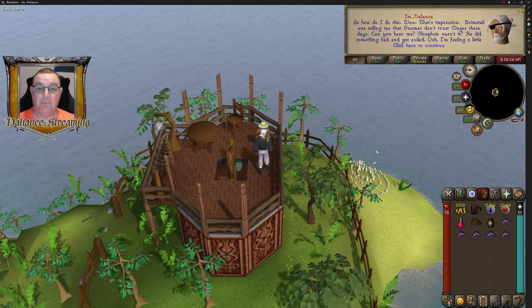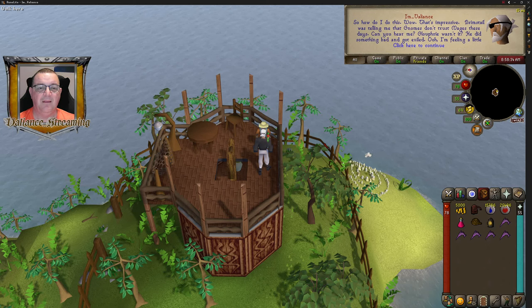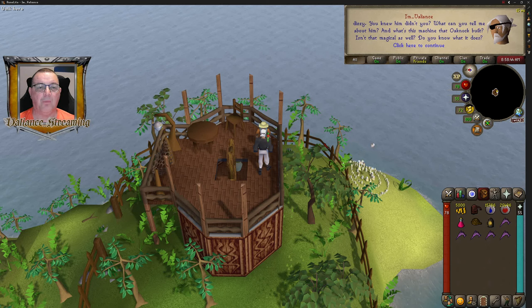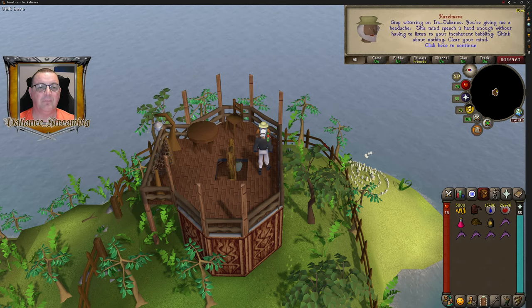So how do I do this? Wow, that's impressive. Brimstail was telling me that gnomes don't trust mages these days. Can you hear me? Gloofrey, wasn't it? He did something bad and got exiled. Oh, I'm feeling a little dizzy. You knew him, didn't you? What can you tell me about him? And what's this machine that Oaknock built? Isn't that magical as well? Do you know what it does?